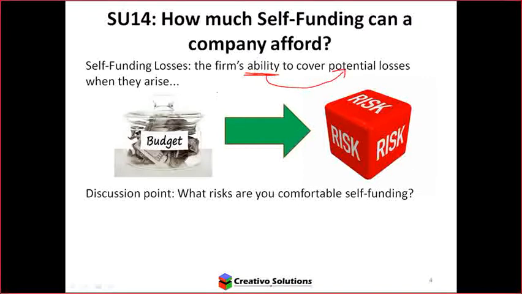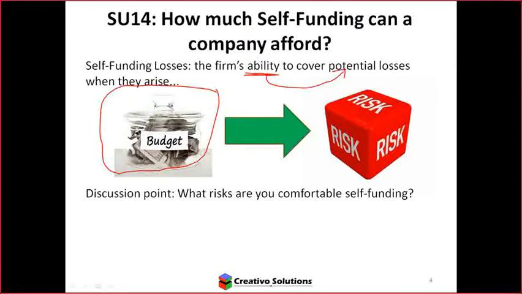Okay. Right, so when looking at self-funding, the firm is going to look at its ability to cover potential loss. Does a firm have a budget? Yes. Must the budget provide for operational expenditure? Yes. Is risk part of operations? No. It would be because now you're self-funding it. Yes. Okay, so if we have a fire, who pays for it? The business. So would the business have to budget for that? They would have to if they're self-funding. Yes, they would have to allocate a portion of their budget towards items that are self-funded.